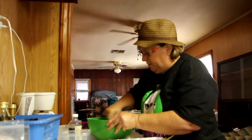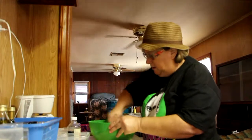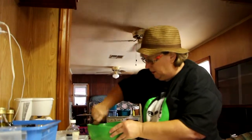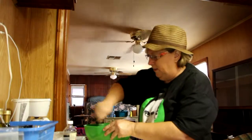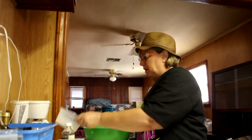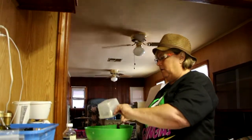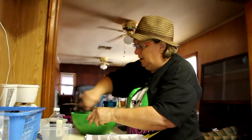Oh, the butter, come on butter. Maybe I let the chocolate get too cool. Oh well. Whoever gets the big chunk of butter wins the prize. Then next I put in the flour. I probably was supposed to add it gradually, so those of you who bake, don't yell at me.